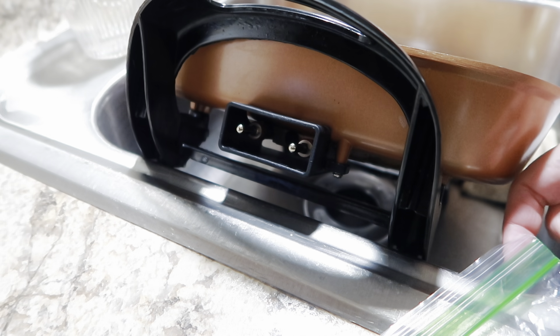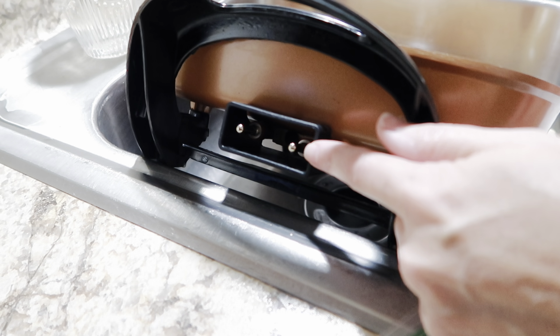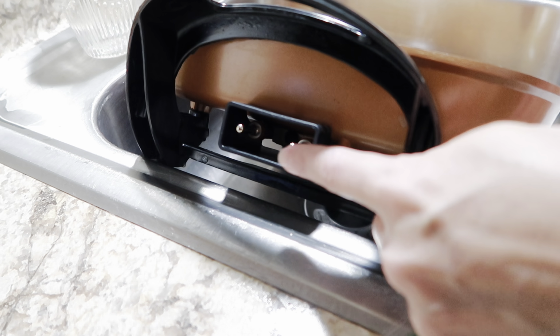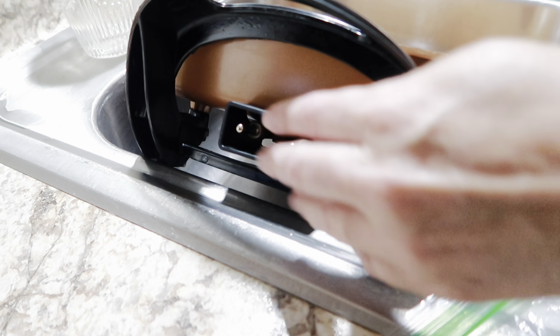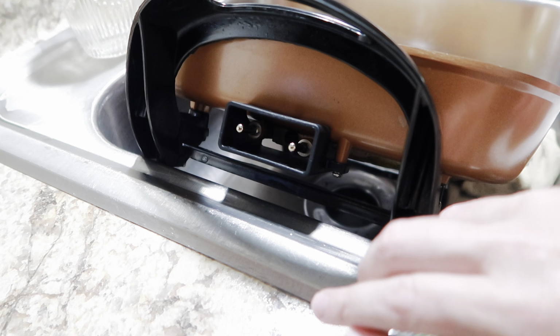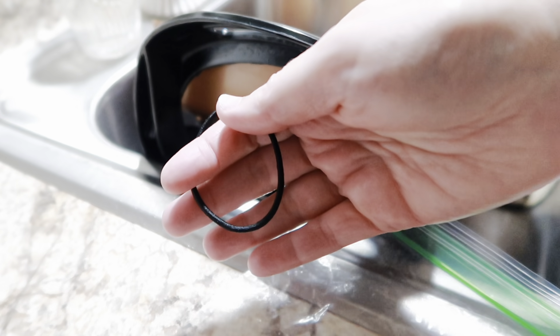Okay, I wanted to share a little tip with you guys. Anytime you have a small appliance like this that has a plug-in thing, I know that these are probably designed to have some splashes of water and stuff in it because they know people have to wash it, but I'm really messy, so I take a little snack bag. You could take any size little Ziploc baggie. I just take a snack size one because it's small, and a little ponytail holder.